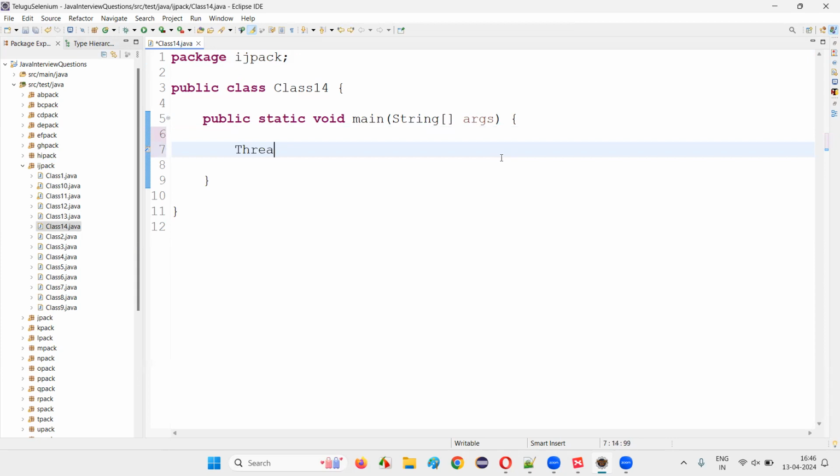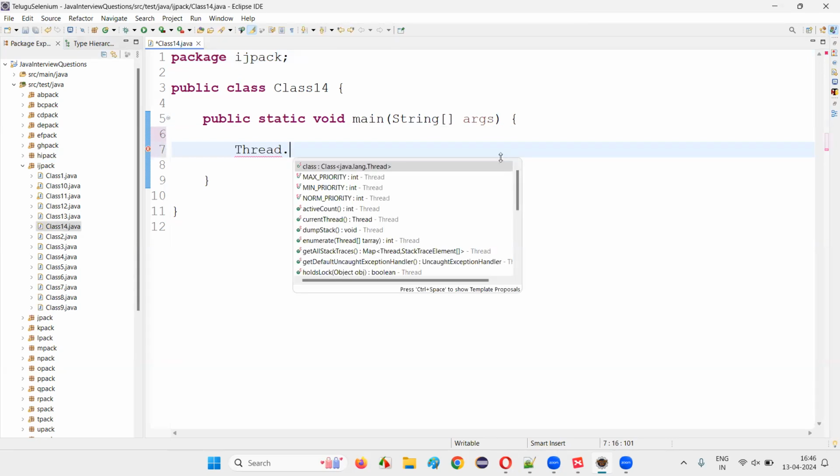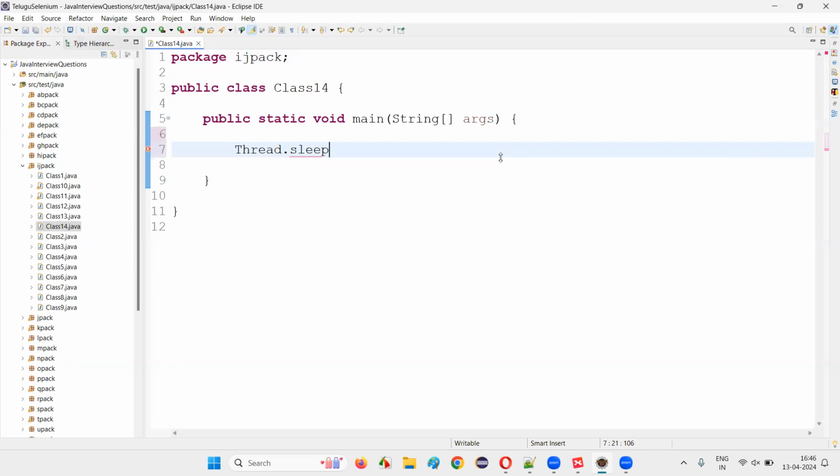For example, if I write Thread.sleep, that is a predefined class in Java and it has a static predefined method known as the sleep method. When I call this method with 3000 milliseconds, you see I'm getting an error. It's a compiler error. Why is this kind of compiler error coming when I am writing Thread.sleep here? When I hover the mouse, you can understand that the compiler is checking that there's a possibility of an exception. With the help of this compiler error during the compile time, at this particular line 7 it is suggesting that with this Thread.sleep, there is a possibility of InterruptedException.